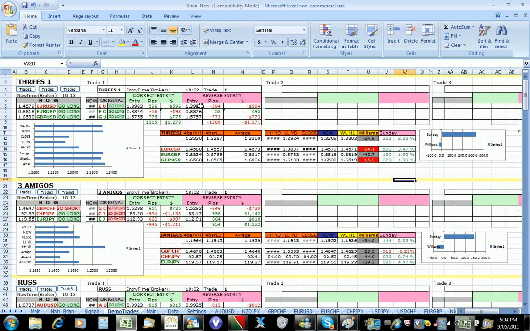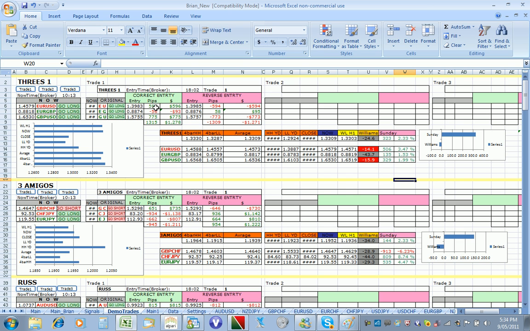what we would do is enter the Euro US dollar, but we're looking at hedges, so you can use the pips, but I find the profit is more accurate. So when that profit equals the same together as shown here, that profit is the hedge profit of all the currencies there. When that goes into profit, we enter the hedge.